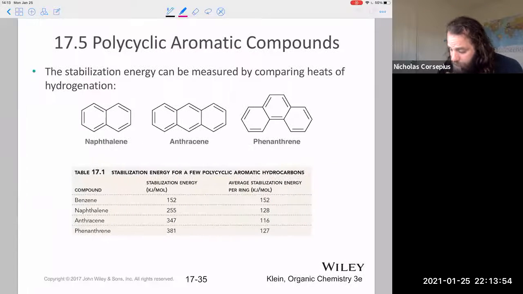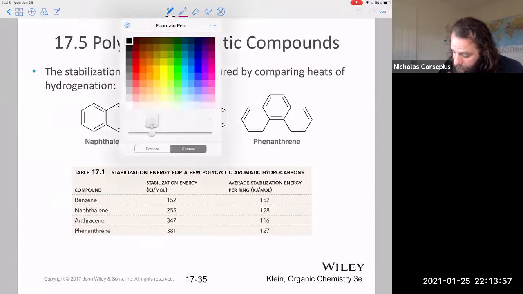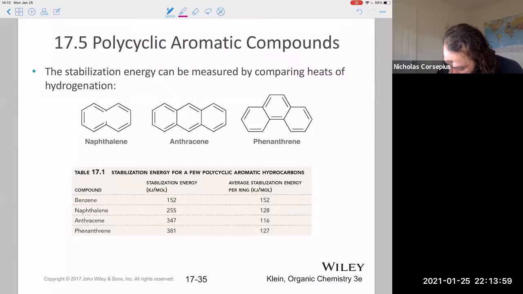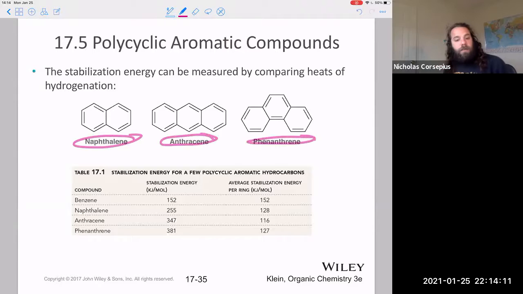Whether or not there was a sigma bond between those carbons is irrelevant. It's still aromatic. These are some nice examples of aromatic compounds. Notice that they also have their own fancy names. Don't worry, I'm not going to make you memorize those. Okay, bottom line is you can have larger compounds that are still aromatic as long as they meet those two criteria that we laid out two lectures ago.